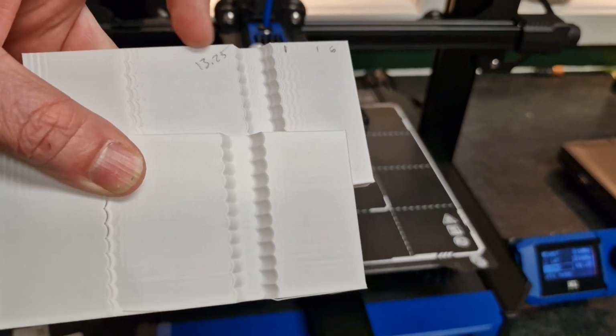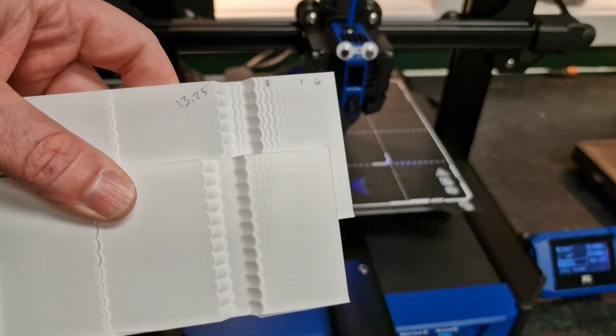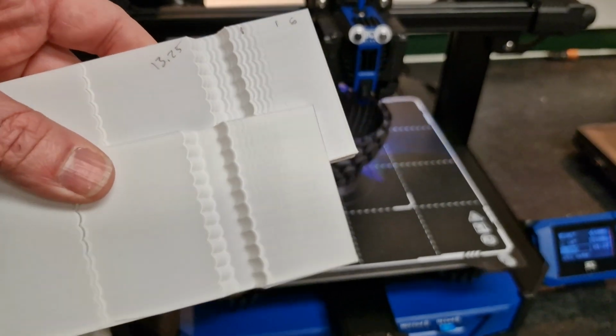My digital calipers have a dead battery right now, so I'm using manual ones, so it's not 100% precise, but to get the measurements and stuff. So basically what you do is you print these models, you measure out the ringing and do some math, and then you put in the number in there, and it fixes things up.